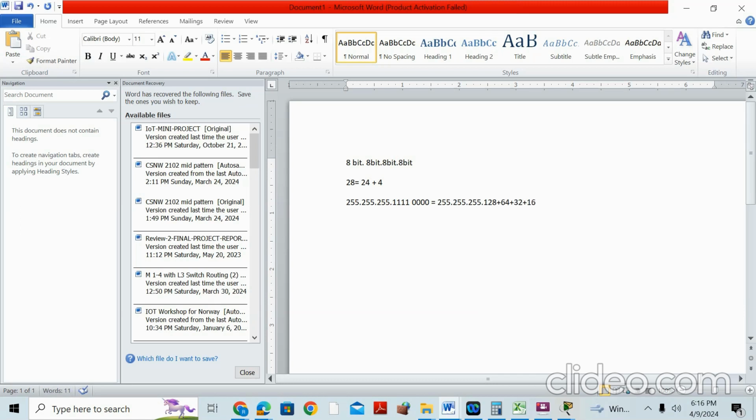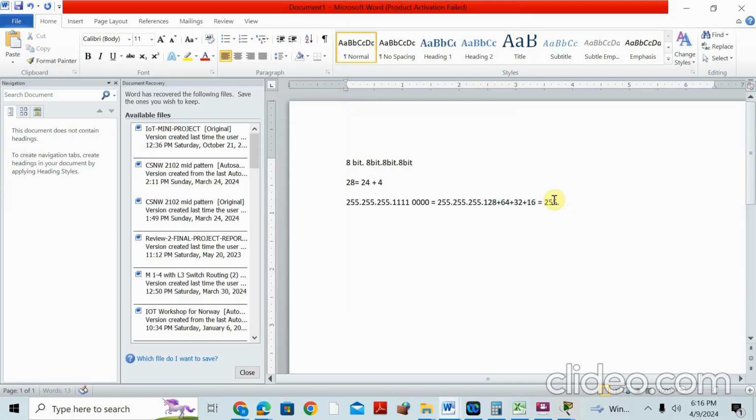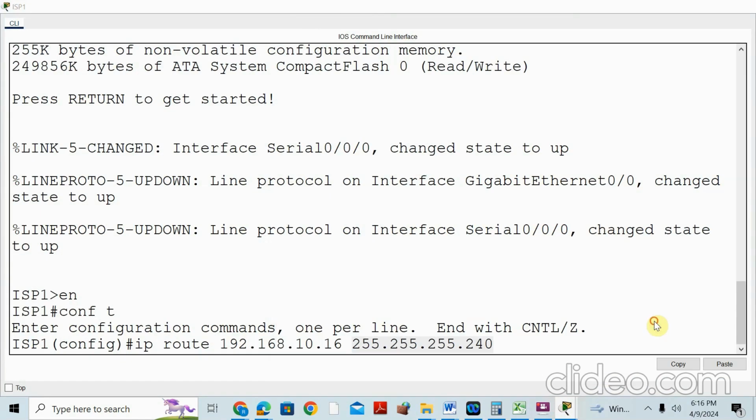When you add all these digits in the calculator, 128 plus 64 plus 32 plus 16, you'll get 240. That's why the subnet mask is 255.255.255.240. Understand? That's why I put 240 here. Now after that, what was the question?